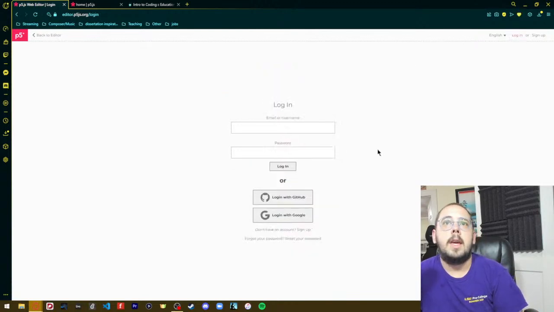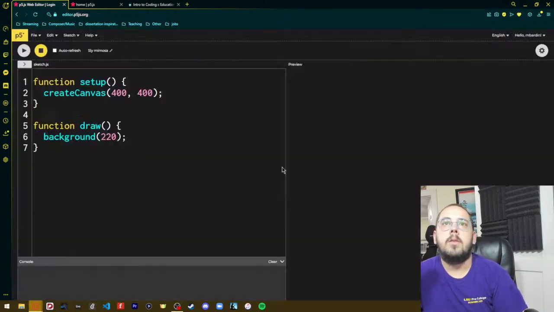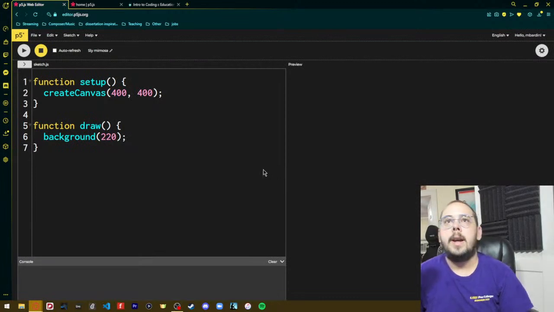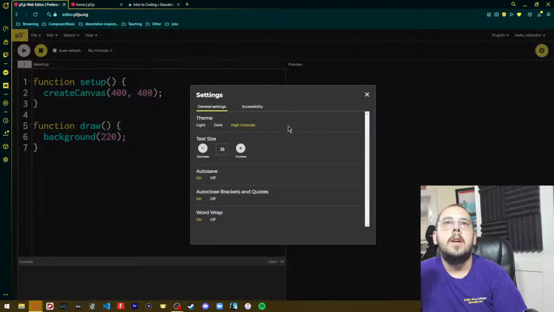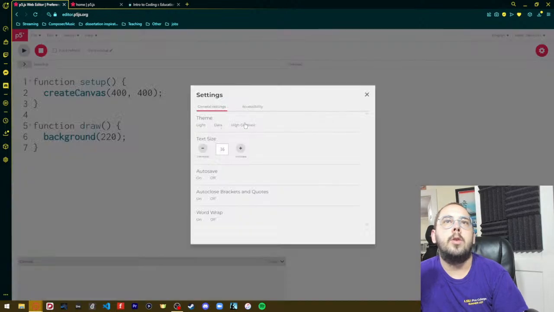I'm going to go log in because I already have an account. And take it to right here. You'll notice that the page has changed just a little bit. So the obvious one is just the colors. Under the settings, you can change stuff. I like the high contrast. It makes things very easy to see, and the dark kind of just looks better on my eyes. But you can swap it to whatever you prefer.